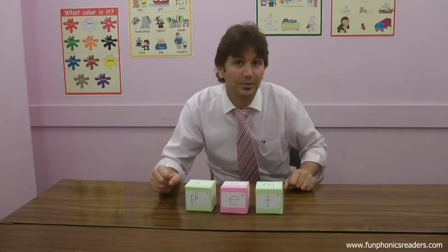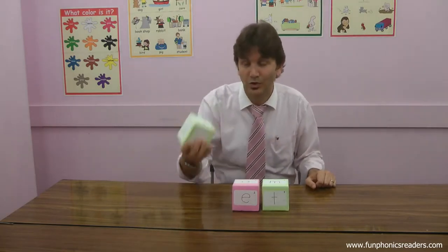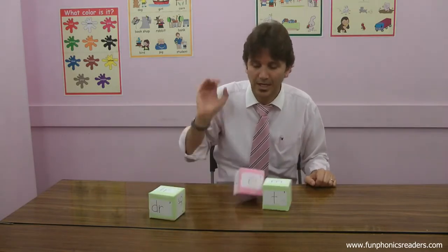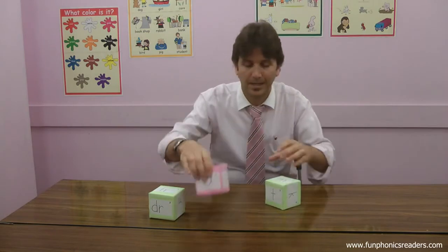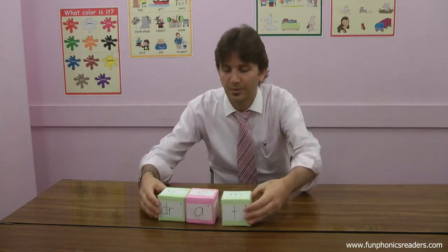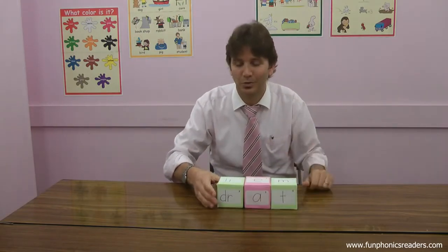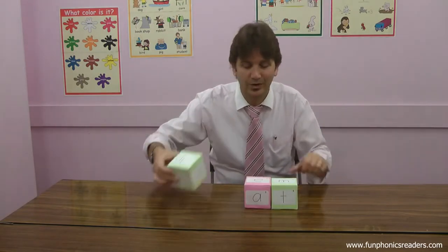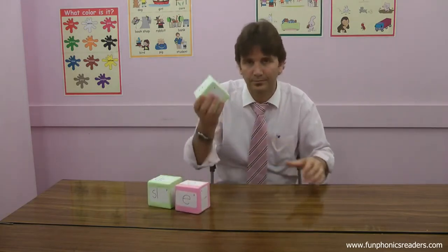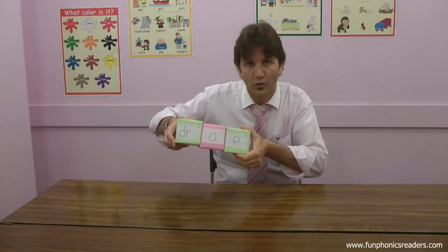And like I said, it's a very, very simple game, and the way it works is you can go around and take turns with your students. Student rolls the first die. Come up with tur, and the next die to come up with e, and the last one, come up with m. So then we put them together, blend them, and we get trem. Okay, just one more time. Dur. O. And per. And here we get drop.